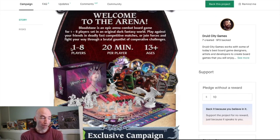Now, 1 to 8 players, that would be insane. I can't imagine playing any of these games with 8 players, especially if it's the PvE, let alone the PvP, because with PvP, I think if you get more than like 3 or 4, it's very tough to balance and it becomes a gang up and it's going to be quick elimination. Especially when you start to get down to the nitty gritty, I'm not sure, not having watched as much of the gameplay yet, how much of a slugfest, how much of a back and forth, how prolonged it is going to be at the lower player counts, a one-on-one or a one-on-one-on-one.